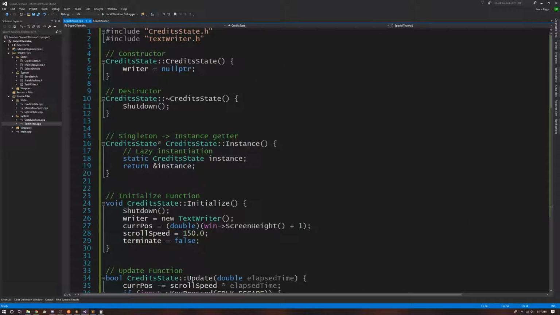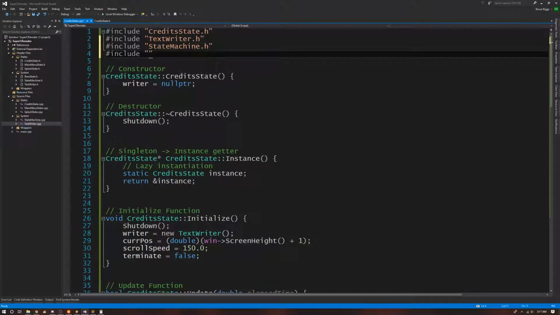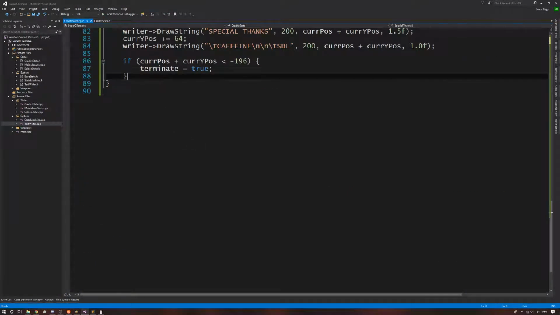Except I don't want to terminate. I want to go back to the main menu. Machine. Yes. And what was the other one? I need to make it where this is included in base state, because everyone's always using it.